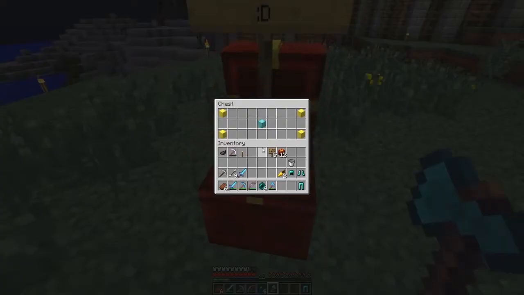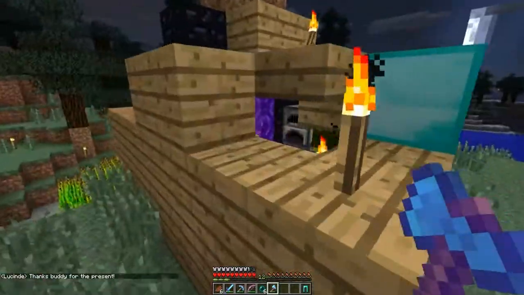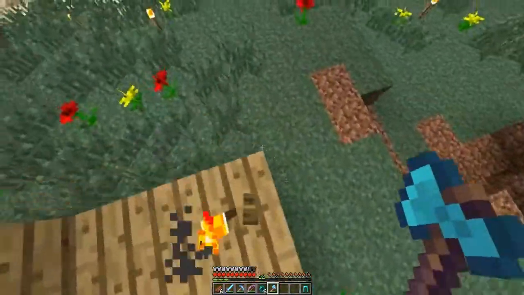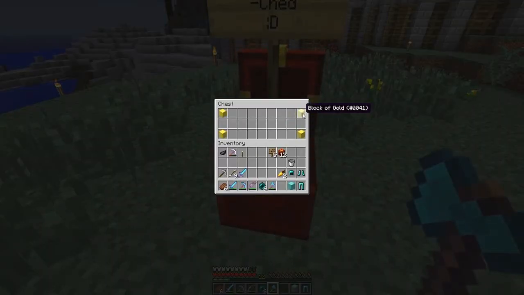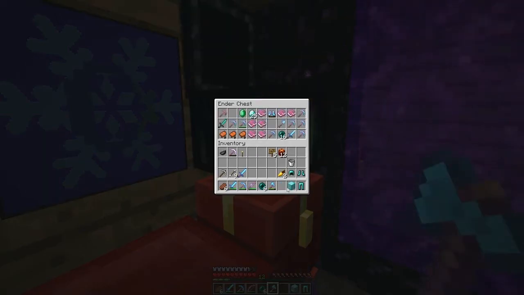Awesome. Thanks, buddy, for the present. It's awesome. It's really great. I'm not as poor anymore. So I am pretty dang poor. Oh yeah, I got creepered here when I logged in, by the way. That's awesome though. I'm gonna go ahead and put these in a safe spot. I'm gonna put my gold. Do I have other gold? Yeah, I do. Put that in there and these in there. Oh, I don't have room. Damn it.